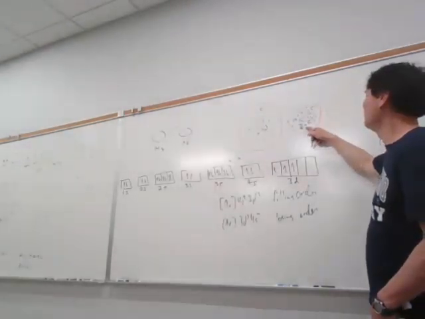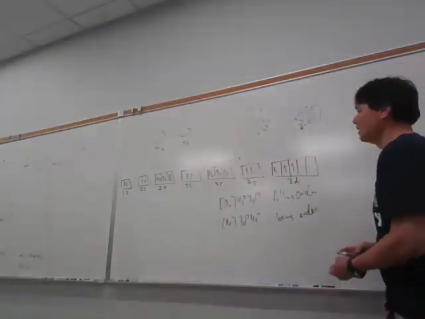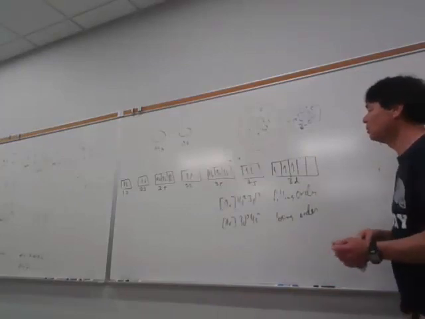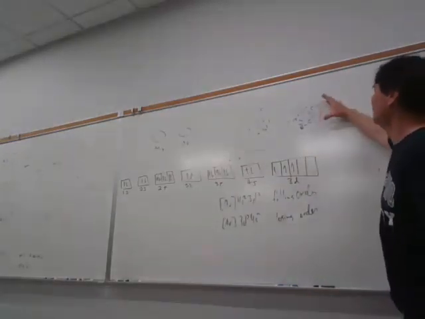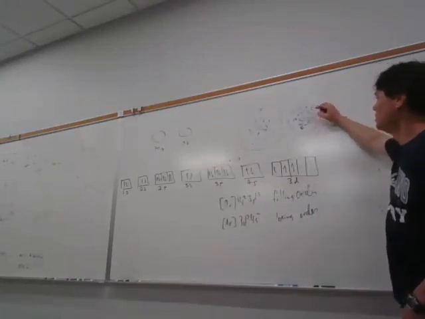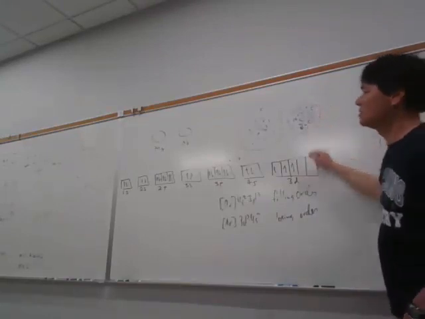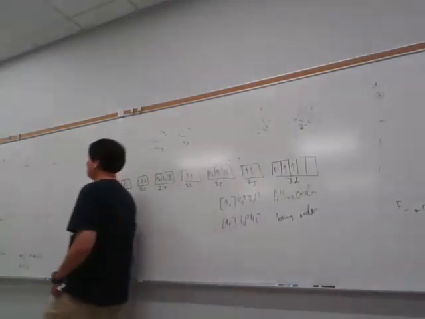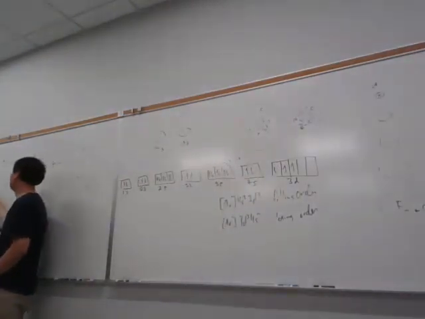But shielding and blocking doesn't happen so frequently in the same shell. It happens much more frequently if we're looking at an outer shell versus an inner shell here. And shielding and blocking are what cause this splitting. The reason we have this splitting here is because of the blocking that occurs with the electrons. It's much easier to shield a p orbital than it is to shield an s orbital from the nucleus. So this is why we see the splitting.